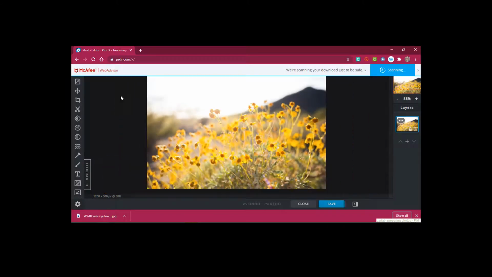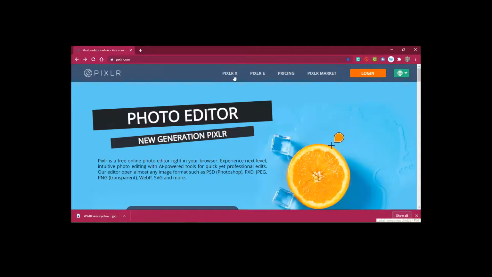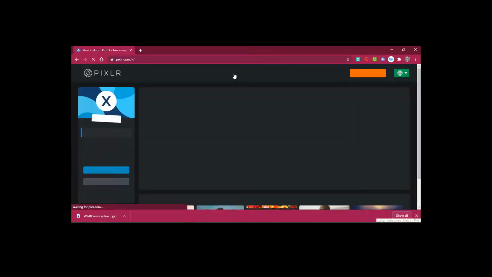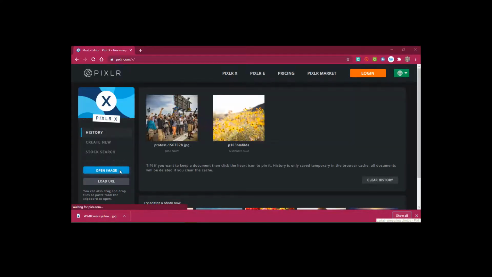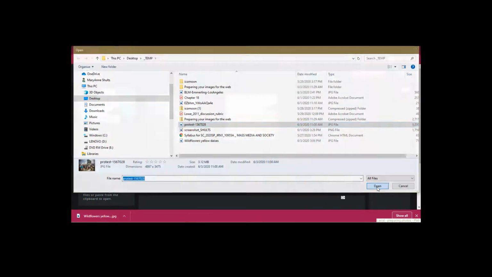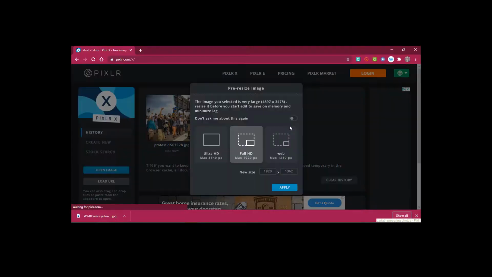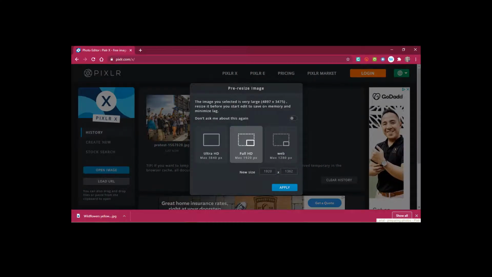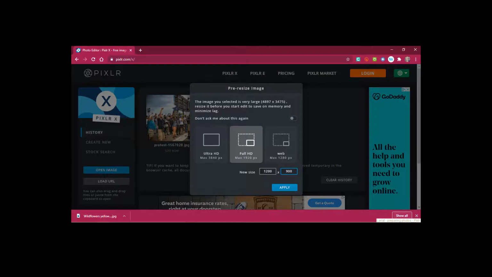Another example would be if you have a photo that you want to upload yourself. You click Open Image, and here's my protest image, the very large size, which again, 4,897 by 3,475. I want it to be 1,200 by 900. 1,200 by 800 or 1,200 by 900 is okay, either one.